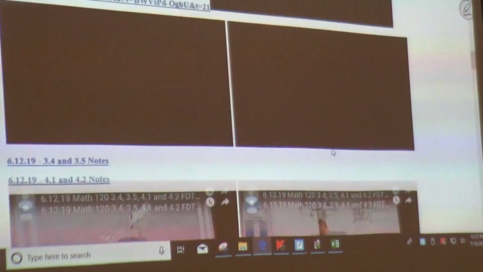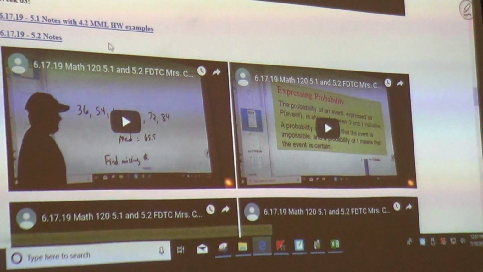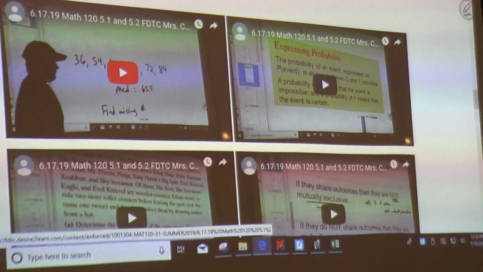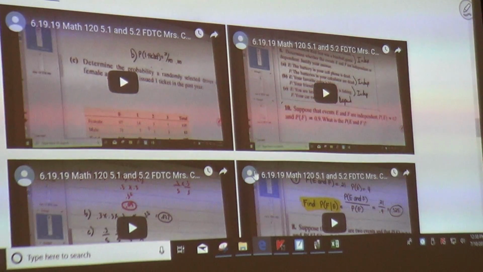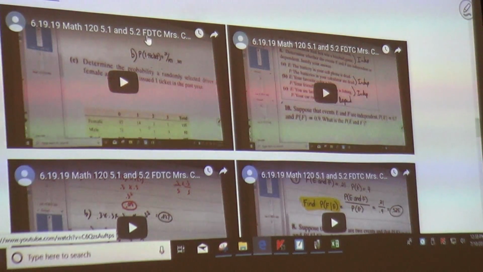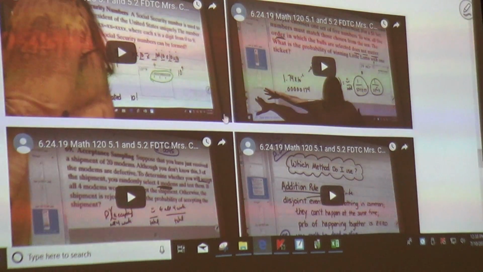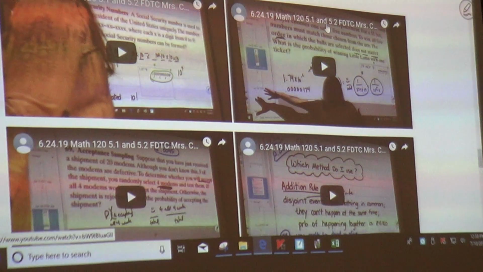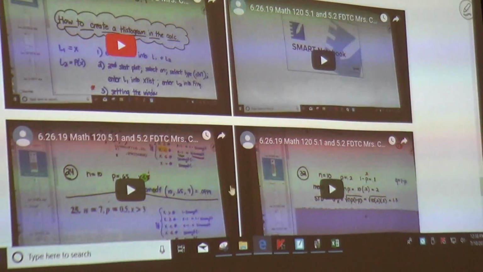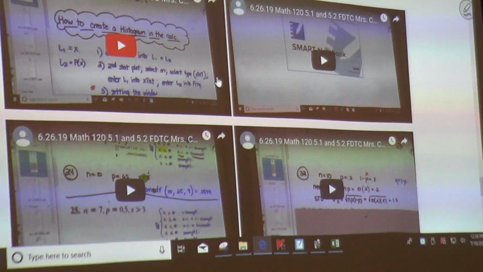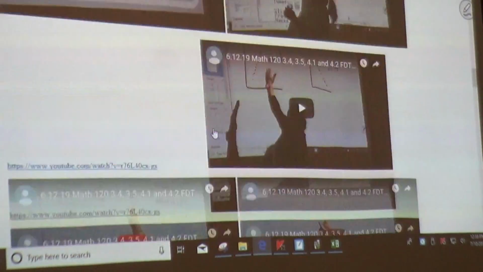There we go. Okay, so if you scroll down, 5-1, 5-2, those are the videos that go with 5-1, 5-2. And then 5-2, 5-3, 5-4, 5-5, these are the videos that go with that, even though they're called 5-1, 5-2 right there. And then 5-5, 5-6, 6-1, these are the videos that go with that, even though I call them 5-1, 5-2. And then 6-1, 6-2, these are the videos that go with that. So that's another way that you can see it as well. My bad. I'll fix that.